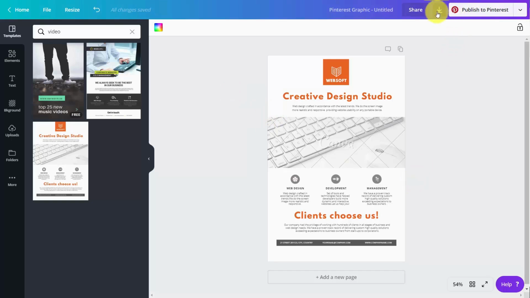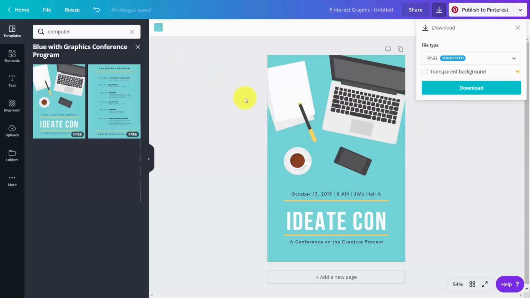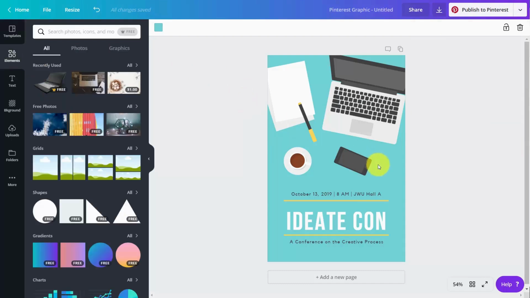Of course, what we're going to do is edit our photo to make sure it conveys what we want, and delete images. We can take other images and move them into position where we want them to be. We can make sure that we're using our own logo by going into our folder, finding our logo and then adding it to our image. We can size down our logo to make sure it is where we want it to be.